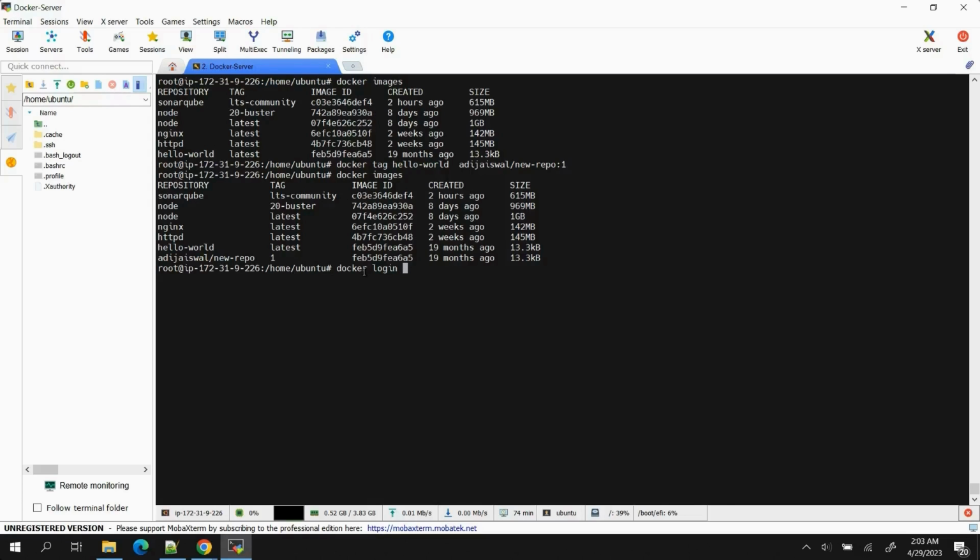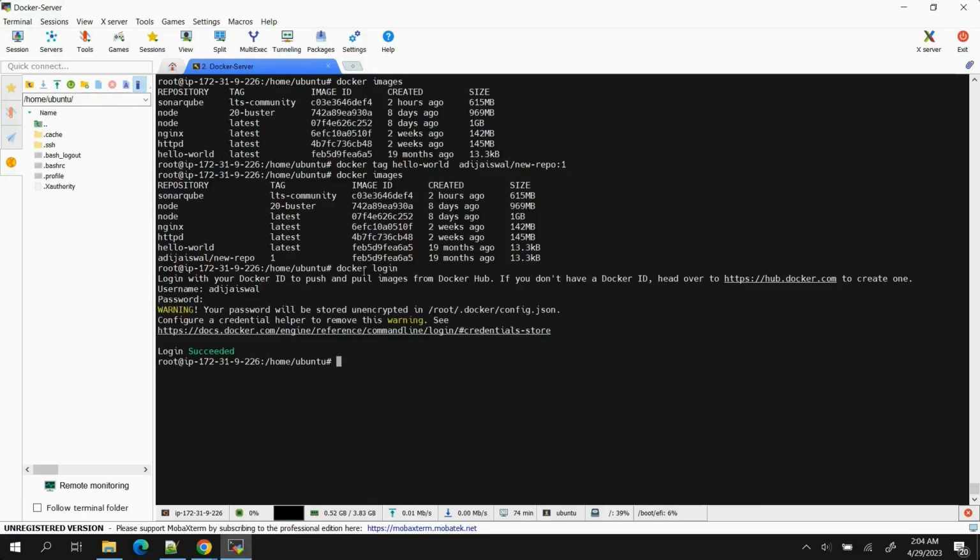But in my case, I have a public Docker Hub repository, so I can just run docker login and click enter. It asks for the username, so I provide the username, then the password, and enter. Login succeeded.